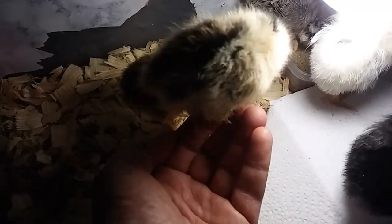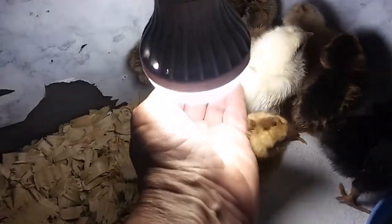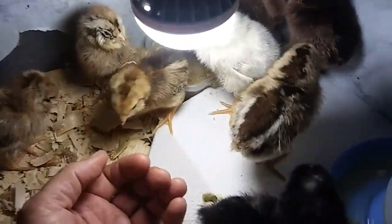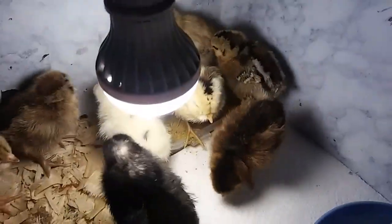Hello, sweetheart. They're just so cute. This one, let me see if I can get it. It's okay, you don't have to be afraid. Whoops. Look how gorgeous this one is. Look at those stripes. I think that may have been one of the first ones born.